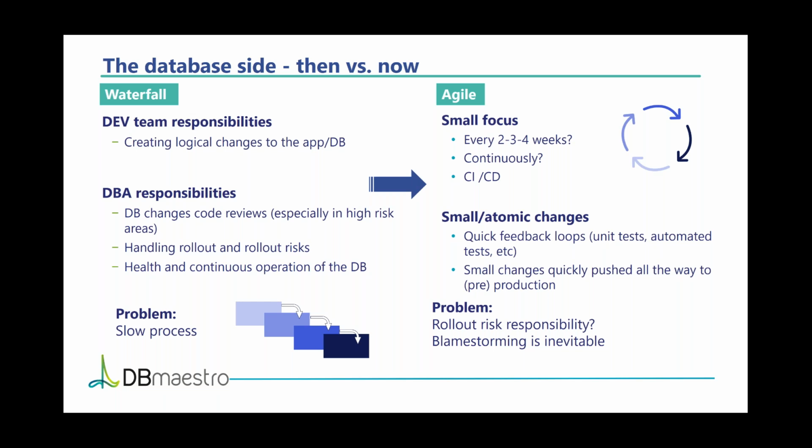And if you look to the right side, in today's world, this is no longer something that you can practice. You have releases every 2 or 3 weeks, sometimes even daily or continuously. You have CI/CD processes, and the application just cranks out more and more changes. It's not like magically you suddenly have dozens of releases, but releases become smaller, more focused, less risky, but much more frequent. So instead of having one big release every few months, you have numerous smaller releases that influence smaller pieces of the application in the database, and you need to take care of that.